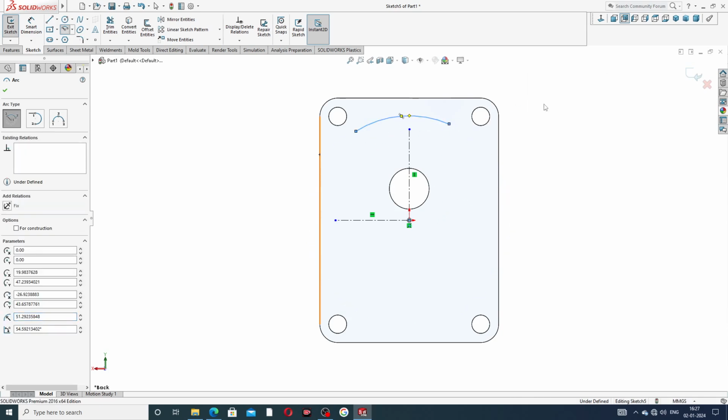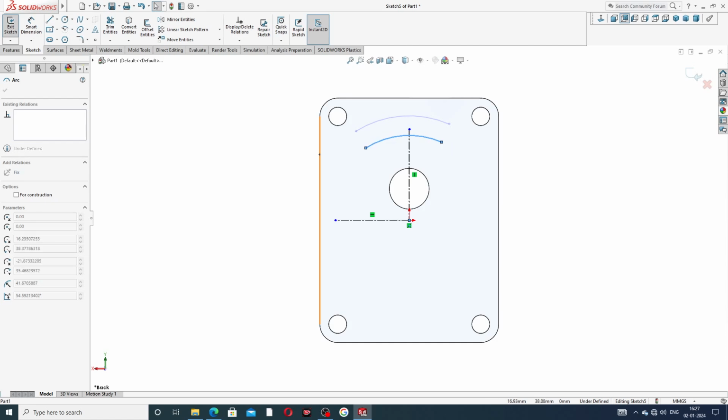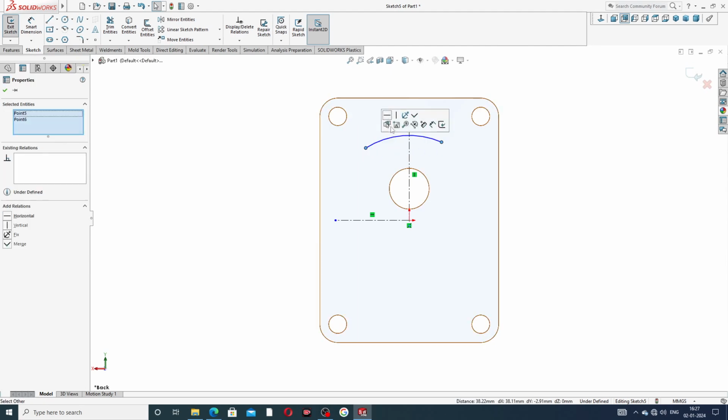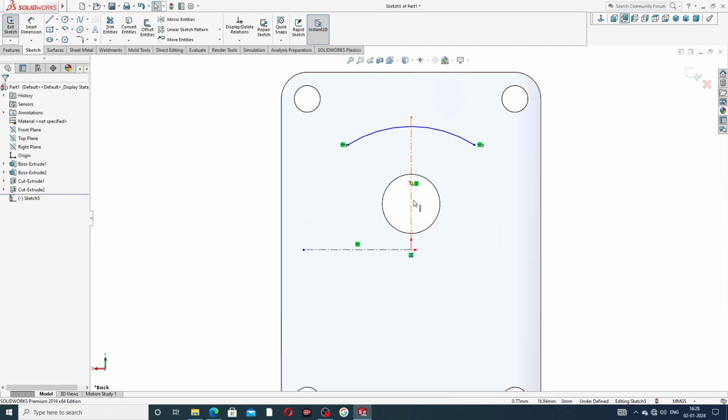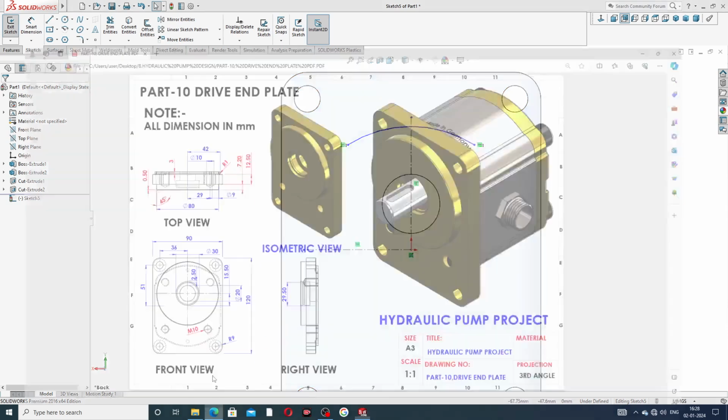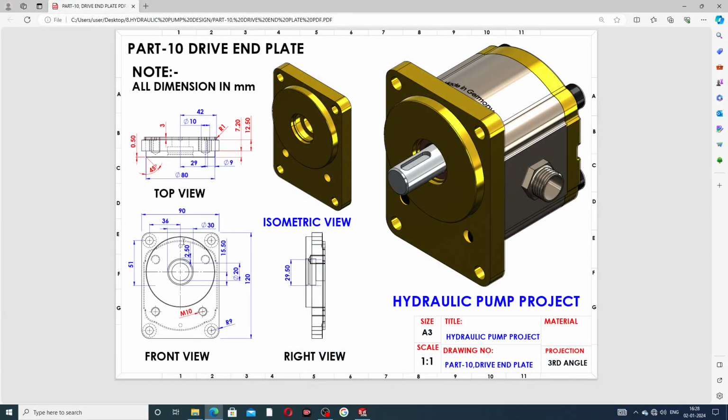Drag here, press the control button, and select this point and a horizontal line. Drawing this design. Okay, this is perfect and correct.